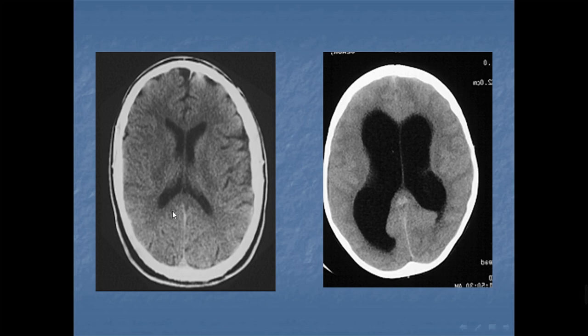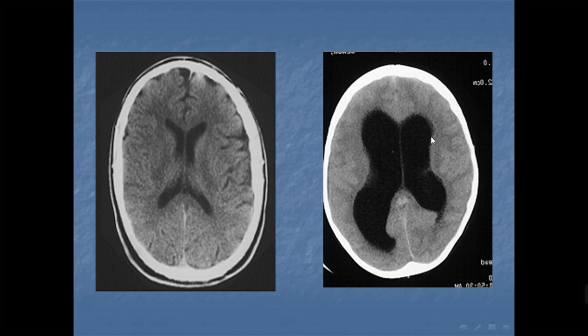On this side, this is a normal CT scan of the brain. I think you saw this picture before when I spoke in the first lecture about neurosurgical investigations. Now, if you compare this one with the other one on the right side, what are you going to see? There is a difference between the two images with regard to the brain tissue, and also the ventricular size is more prominent, the size of both lateral ventricles.